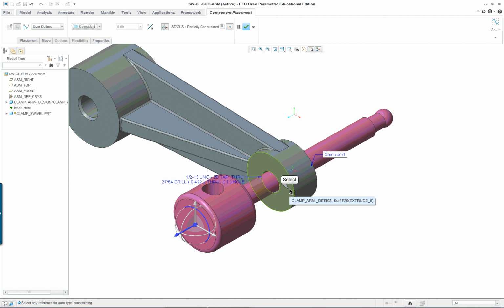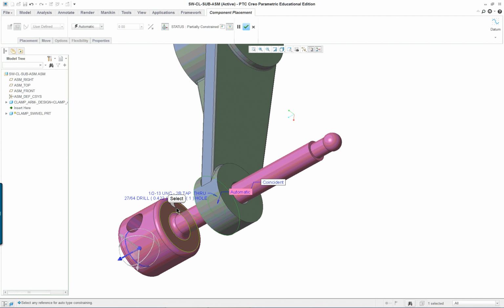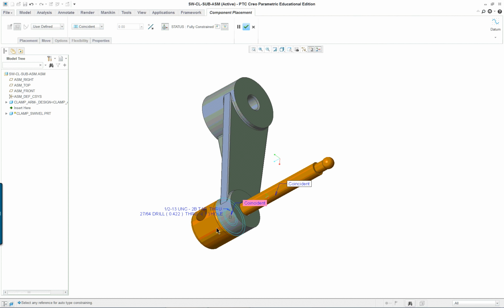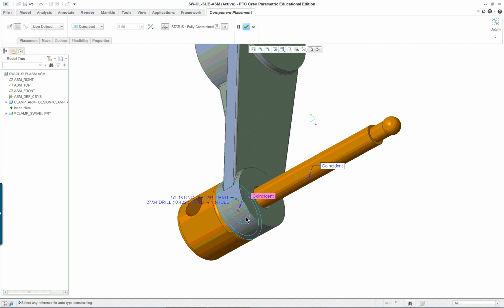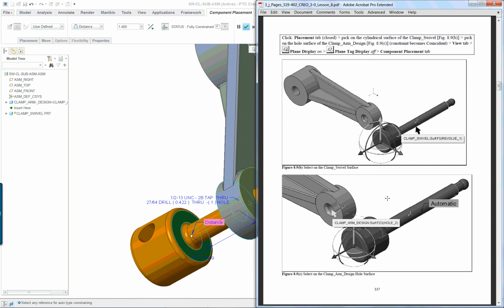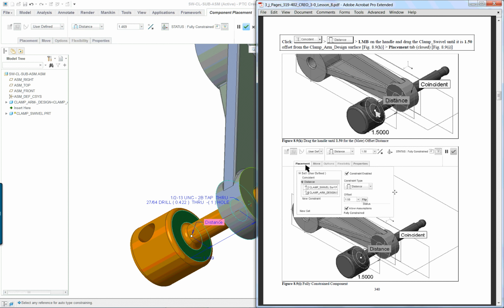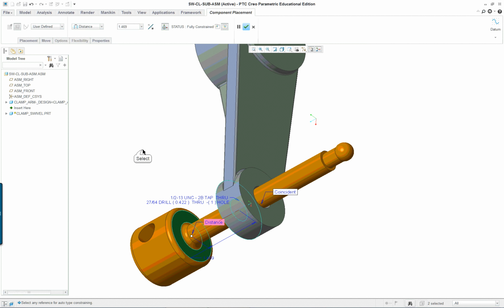So we're going to select here and right mouse button a couple times, and we can select the bottom. You can also rotate this around. And we want this to have a distance, and we'll drag this, whatever distance it says in the book, away. Now, since the part is round, we're not necessarily going to need a third set of constraints. So it's 1.5 inches, it looks like.